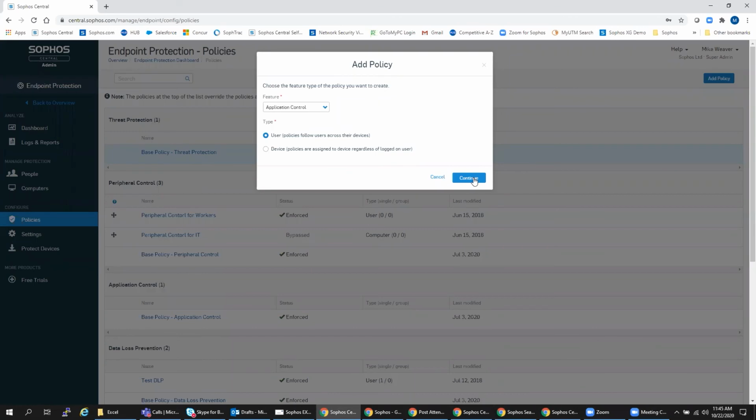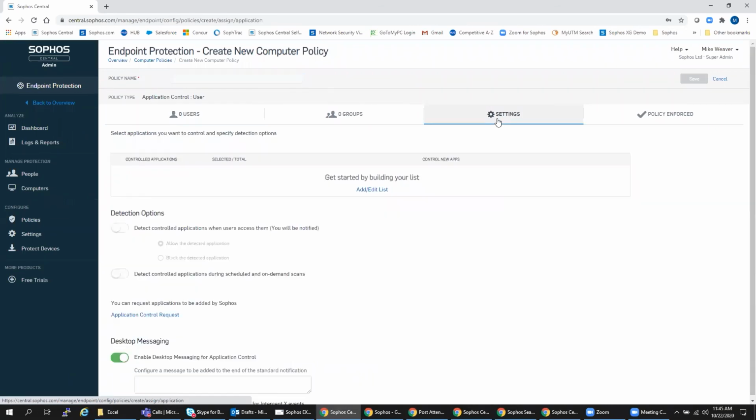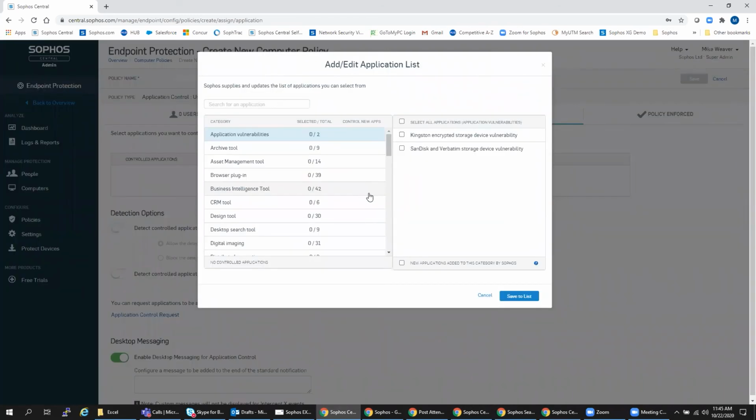But what happens when that person leaves your network environment, especially with the COVID pandemic that's going on these days? You have a lot of people working from home. So once they leave that network environment and they're no longer sitting behind your firewall, how do you now control those applications that they're using? Well, because this is part of the agent, this now follows them no matter where they go. So now you're able to enforce application control and what websites they can view, even though they're not sitting behind your firewall anymore.